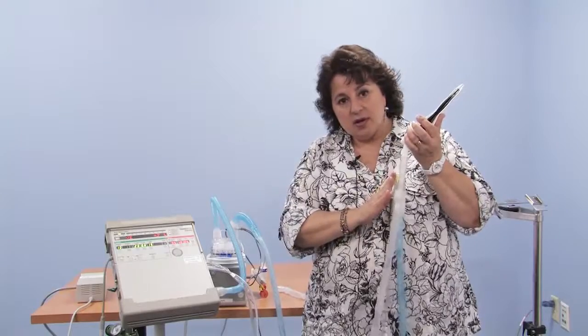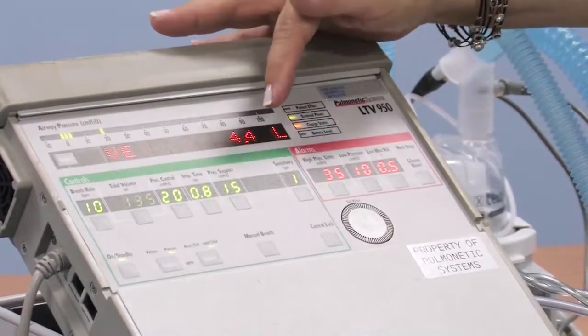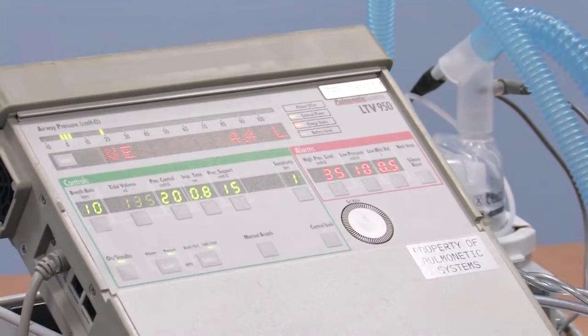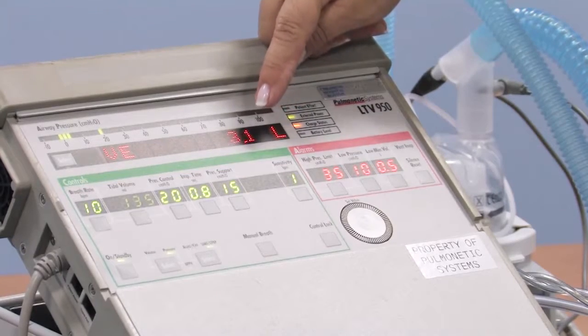These transducers here are watching the air coming out, and that's what they see. Now it's up to 4.4. So if the amount of air that your child's breathing is reduced because they had a plug, for example, in the tracheostomy tube where some secretions built up, this number would drop, and there is a corresponding alarm for it. So in the hospital, we set our alarm.